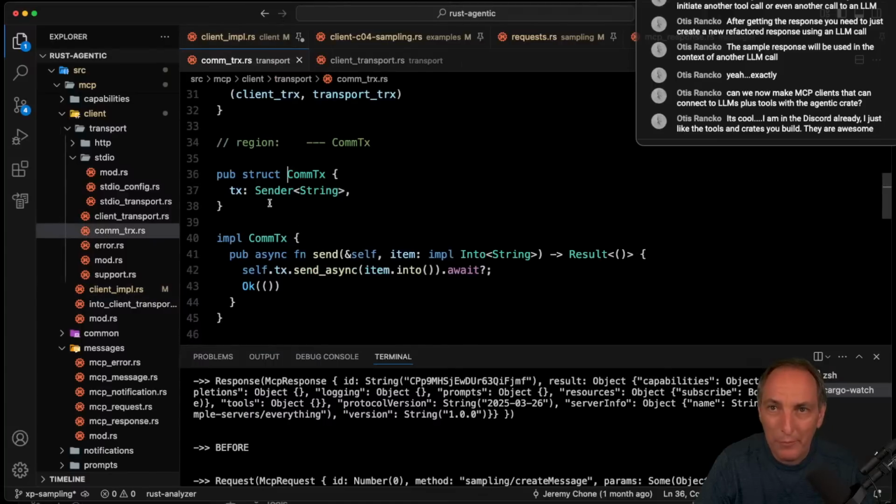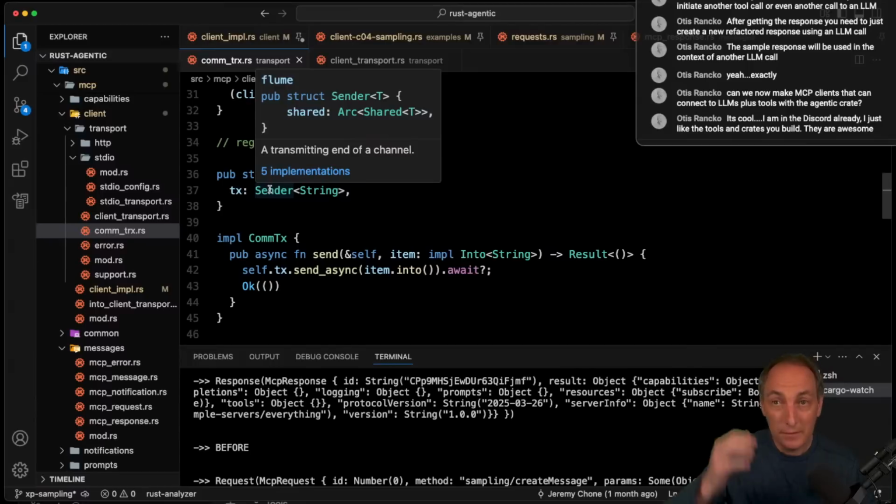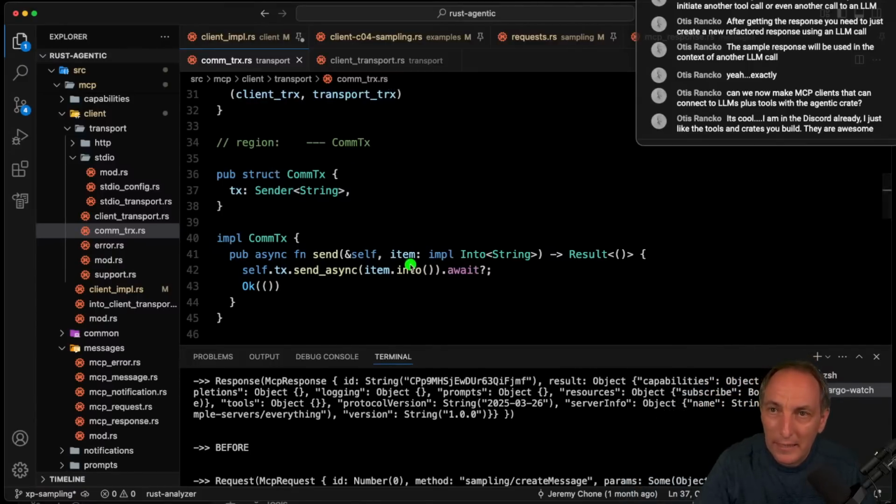It's just a silly wrapper here on top of the Flume sender. Okay, so I like to wrap the things because then after I can have my little send. And here, for example, in Flume, it's awesome because they support sync and async, but they name it the opposite way that I like, and it doesn't matter. Yeah, you can use whatever.